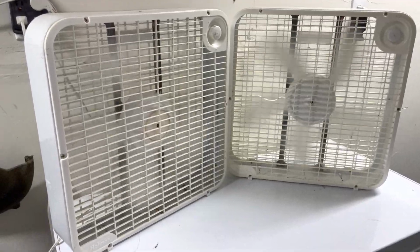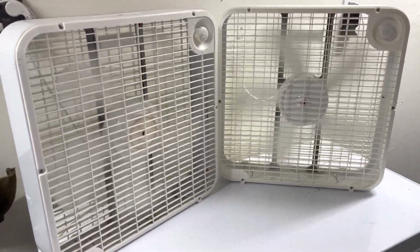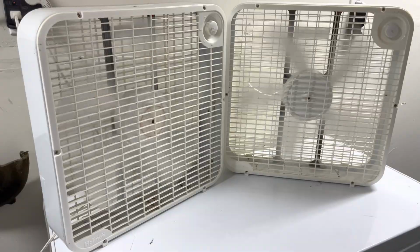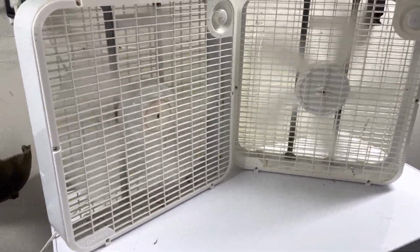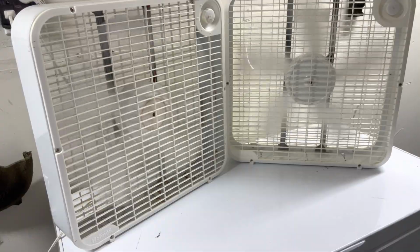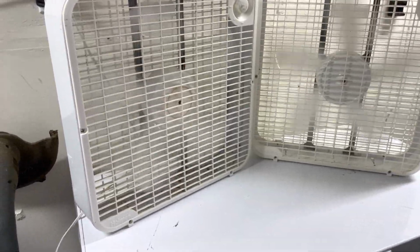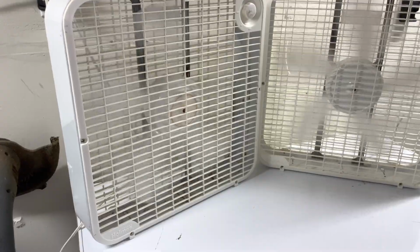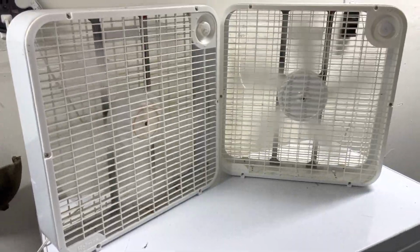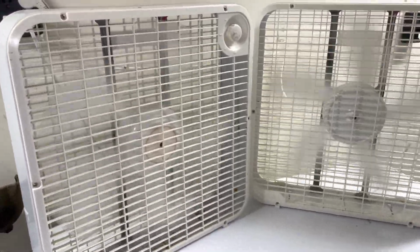As you could tell from both of these, if I didn't point it out, which I most likely didn't, these obviously had broken slats. And I had the Holmes, my other HABF-20. That one didn't have slats missing until I had a little freak accident with it. Unfortunately, now it's missing about five or six slats, and I was only able to find two. But I'll find them eventually. Back to high.